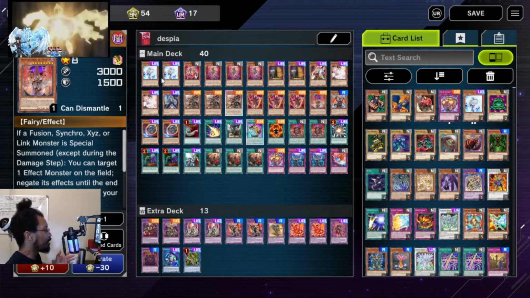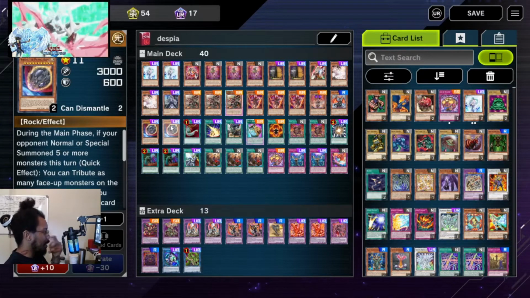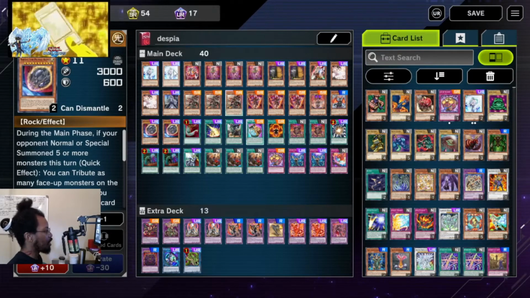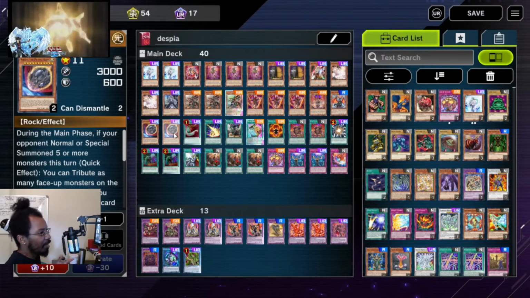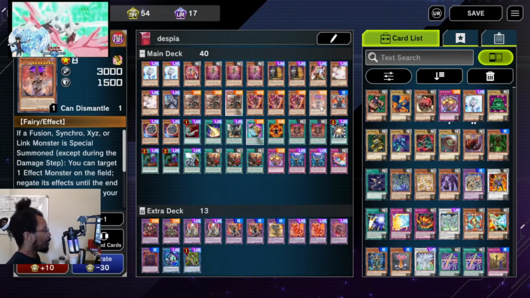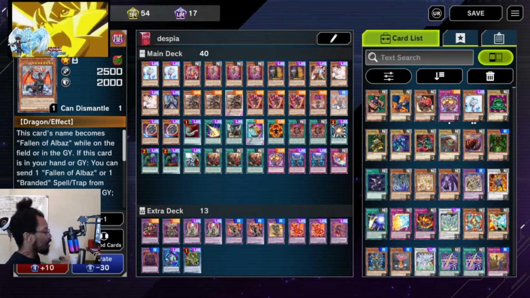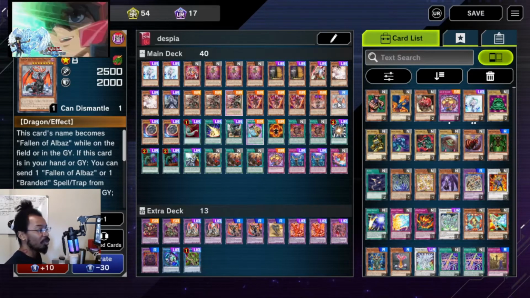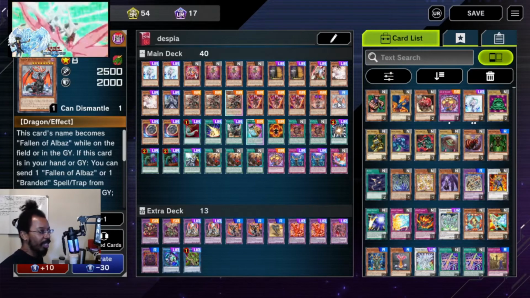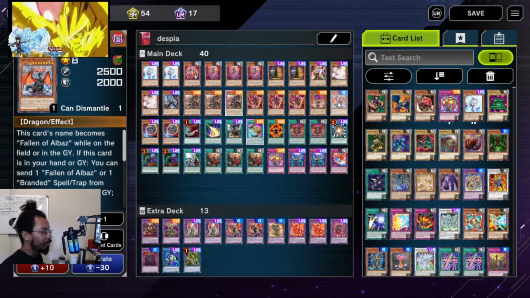Now granted, if you don't have the Effect Veilers or the Nibirus, I know that these two cards are pretty expensive. Some people just don't have the crafting material because they've probably already crafted a full deck or whatever like that. Then you play the three. But even then, I would still suggest that you play one, because I feel like Albion the Shrouded Dragon is a card that needs to be played at two or three because it's an Upstart Goblin. All you have to do is discard this card from your hand, back to the deck, send a Branded card to the graveyard, and then you draw a card.